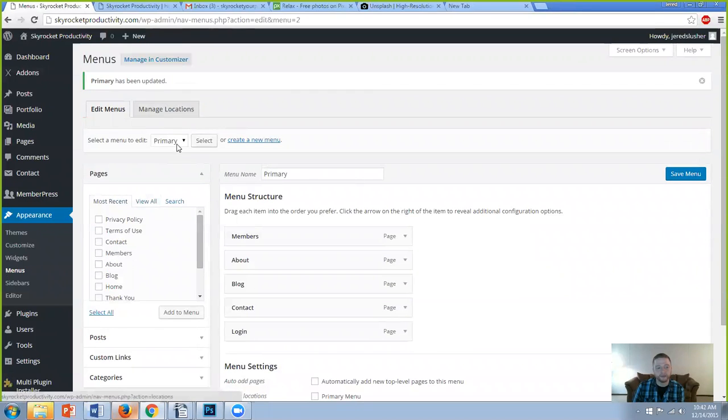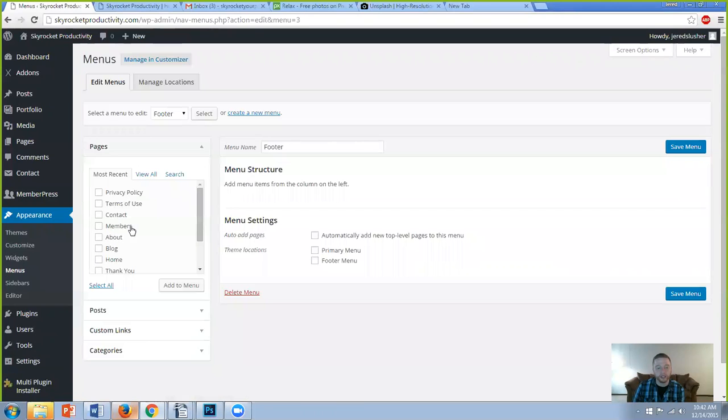Save that. And then I'm going to go to the footer menu. And I'm going to add pretty much the same things. I'm also going to add a link to the home page, as well as your privacy policy and your terms of use.